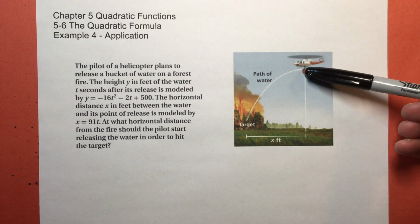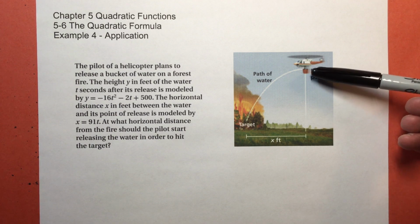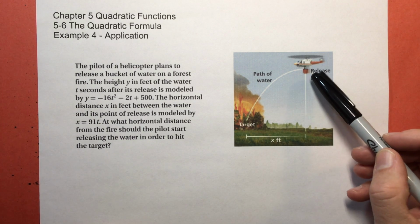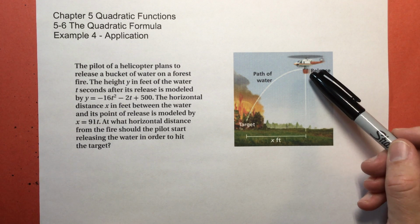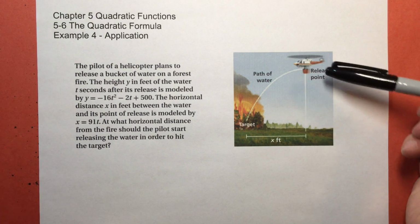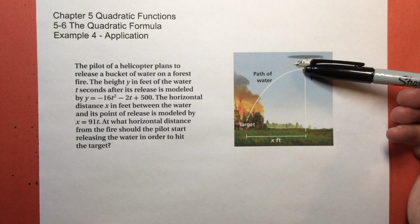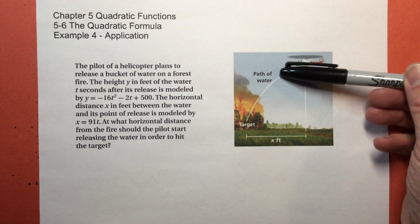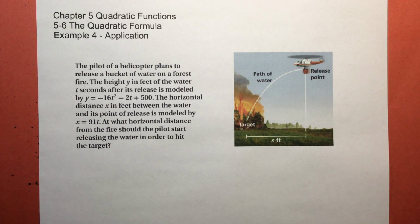Two things are going to affect how this is going to drop. First of all is going to be gravity. Now, the formula, so to speak, for gravity is a quadratic, because you have the acceleration due to gravity. That means, and we talked about this earlier, that the path that something that's dropped is going to follow is a quadratic. But I've got another factor. Since the helicopter is moving forward at the time, not only is it going to fall down, but it's not going to fall straight down. There's also going to be a force that's going to push it forward. So the path of this is going to follow that part of that parabola.